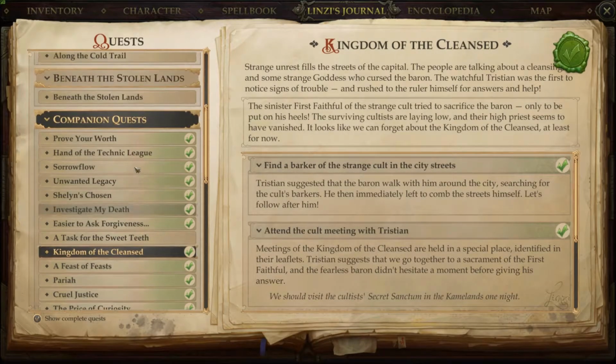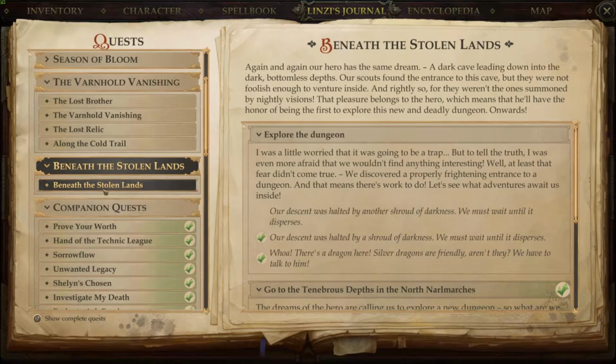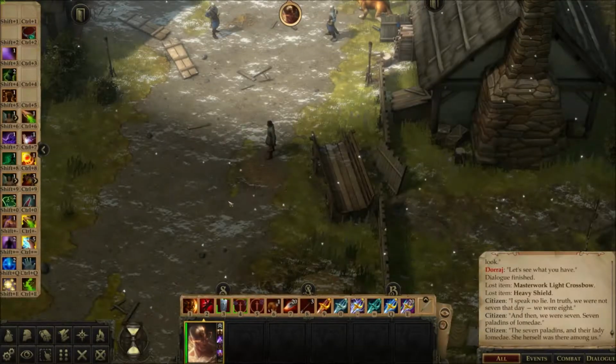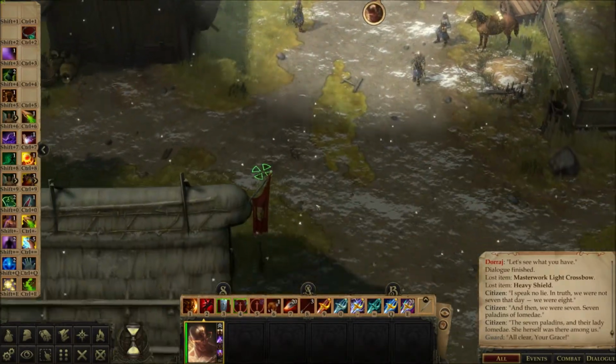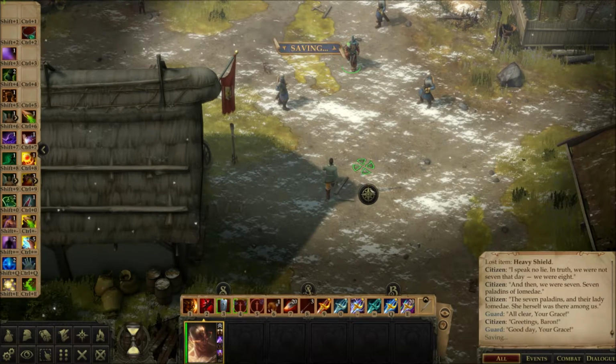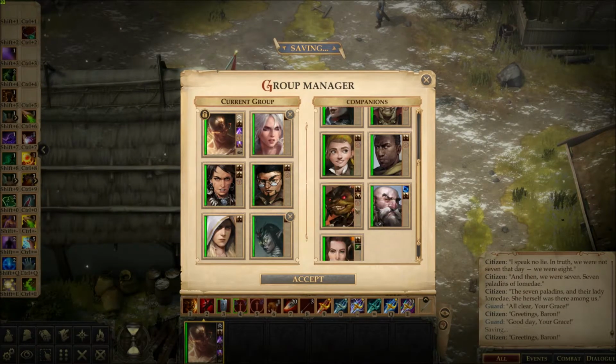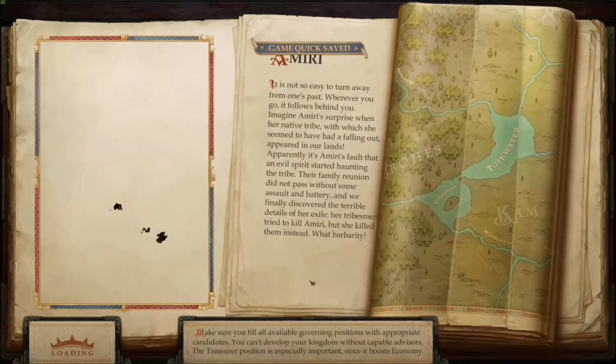Okay. Yeah, task for Sweet Teeth, and of course everything for Varnhold Vanishing. And again, we're still waiting to hear back from the Stolen Lands, where we've beaten 2 bosses there already. It's been really profitable, good money and good XP. So something that we're going to have to get back to once it opens back up again. This is our team. I have no reason to change the team, so let's just do it.